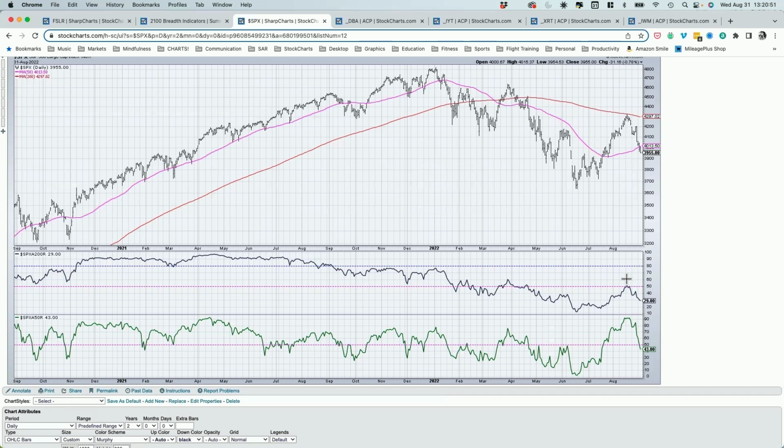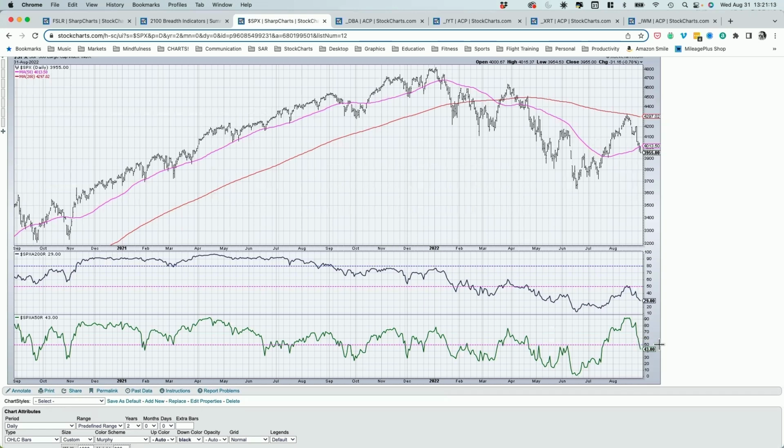Now, the way that they got there is because so many stocks accelerated. This is what's called a breadth thrust, where you have very negative breadth that turns into very positive breadth in a compressed time frame. So we went from about 5% of the S&P above their 50-day up to about 90% in about eight weeks. From there, we've gone lower, and one of the things that happened today was this indicator got below 50%.